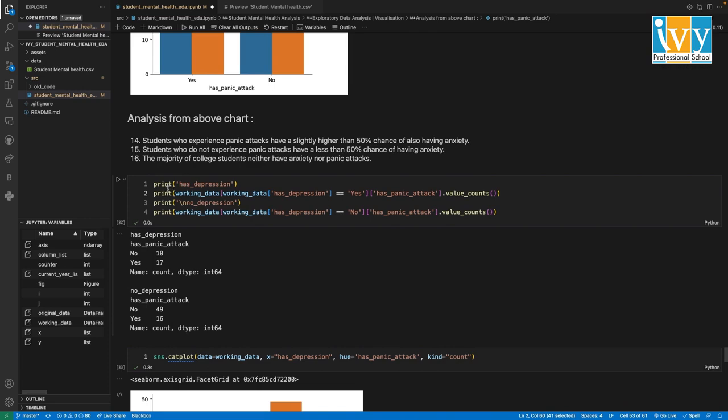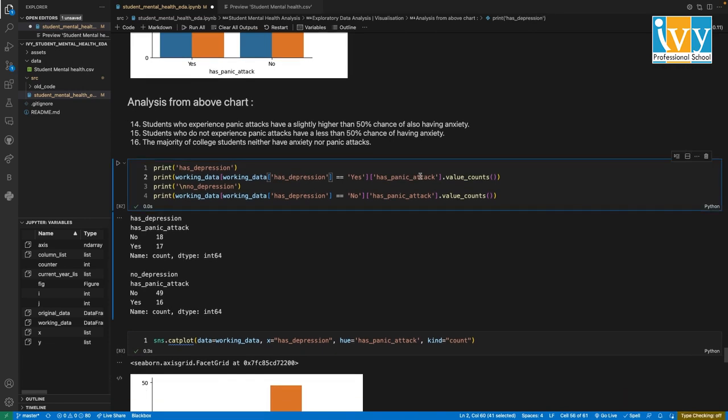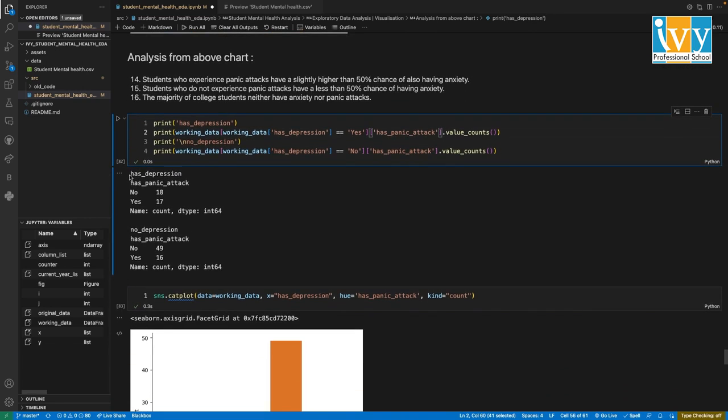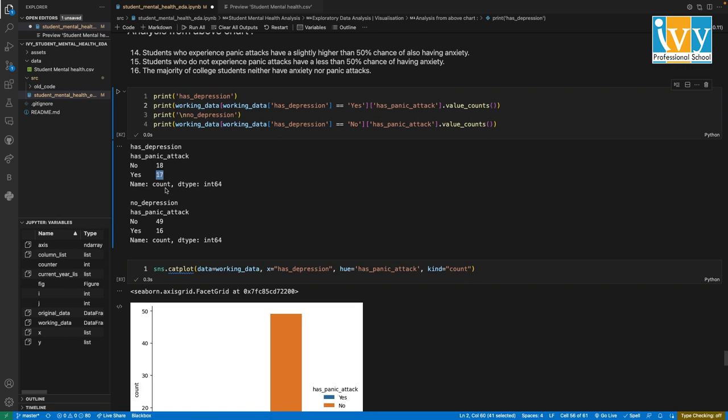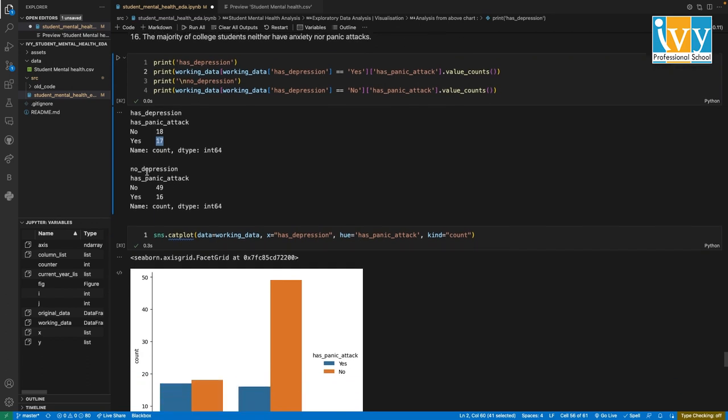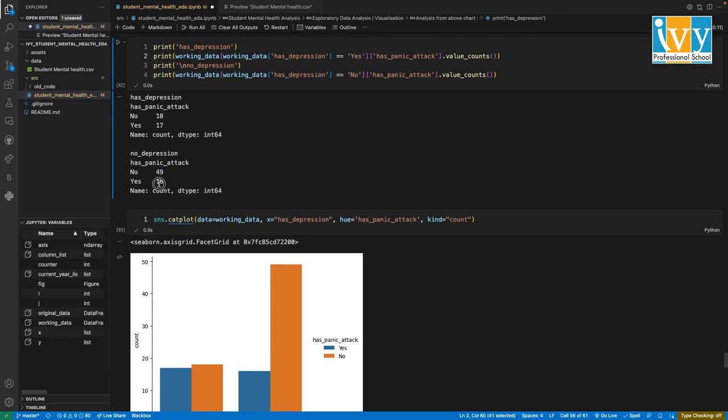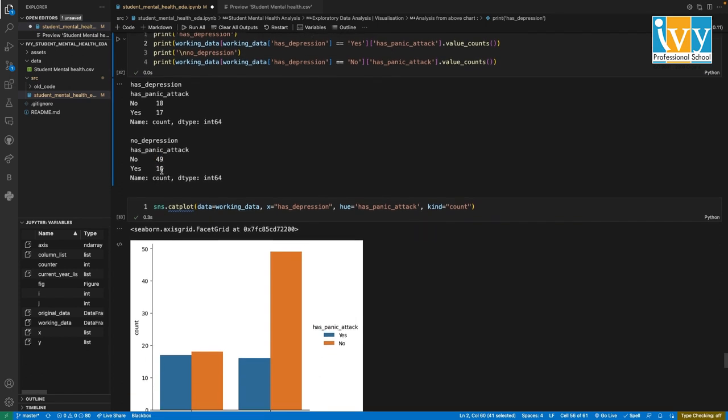Next, I've done depression and panic attack. Same thing: if they have depression, 90 do not have any panic attack, and 17 have panic attacks. If they do not have any depression, only 49 do not have, so a very high number do not have any panic attacks either, and 16 have panic attacks.